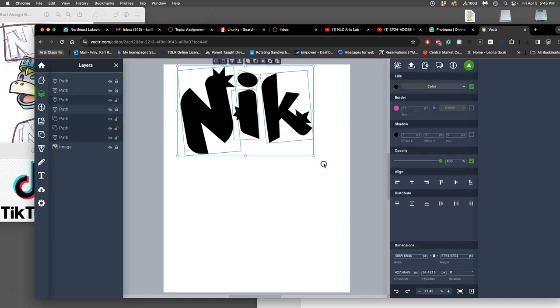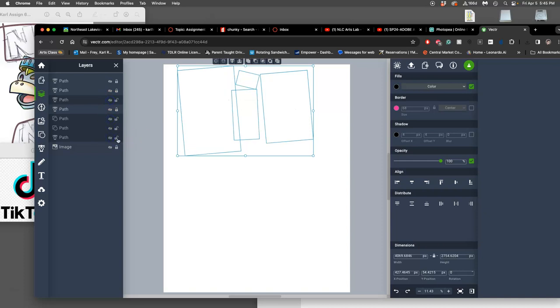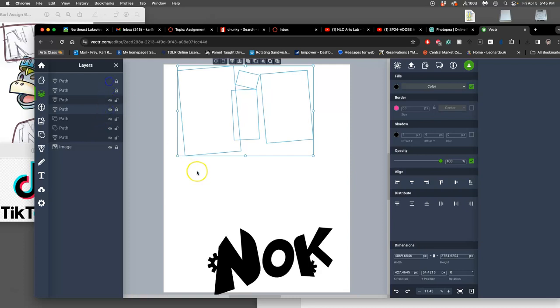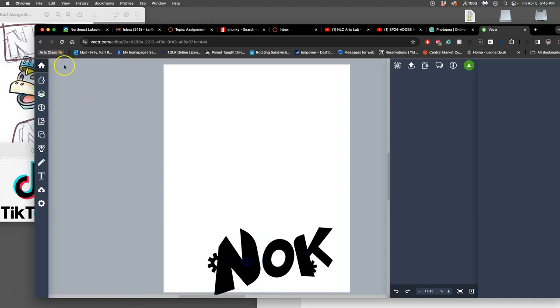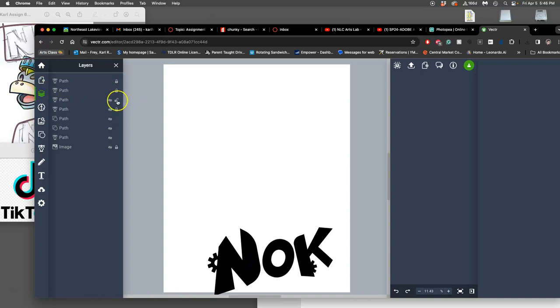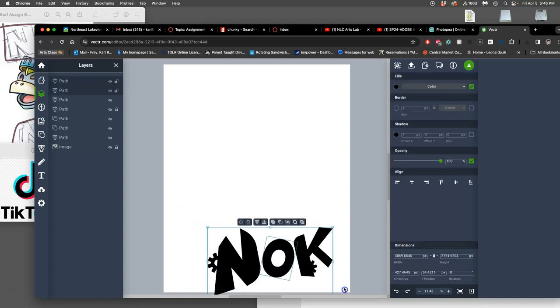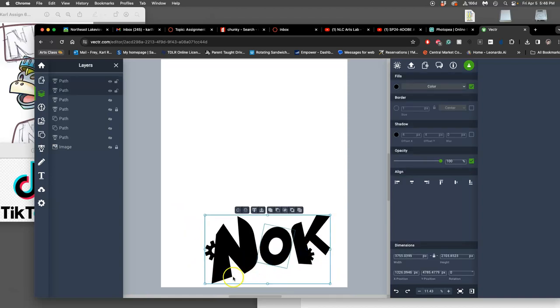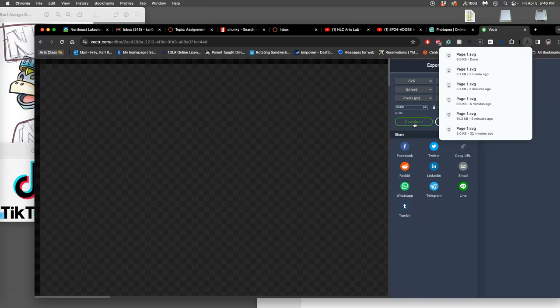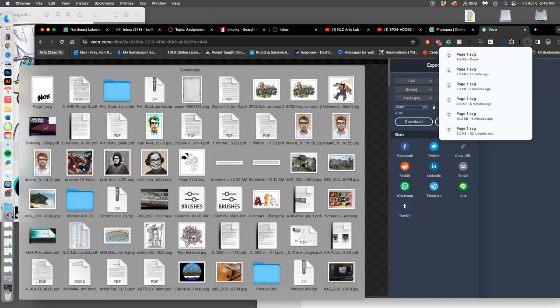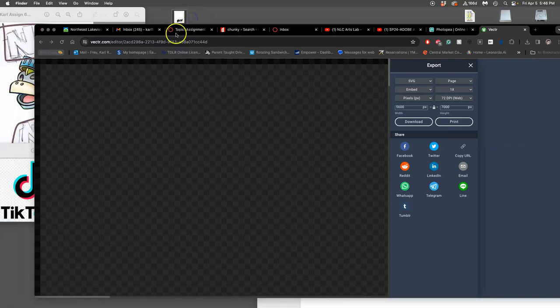Exit out, select all of that, turn it off. Even though the vector is still there, I'm just turning off the eyeballs. Turn on the others, select them. Let me get out of this. Oh, because I locked them. Haha. To unlock them. Select them, move them out of the artboard so I don't lose the tail on the end. Doesn't really matter where in the artboard. And then download. Boom, there it is. And now that's my knock.